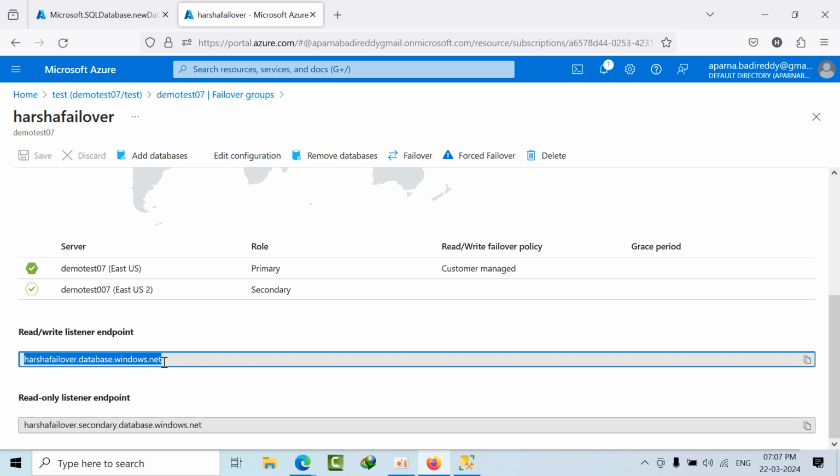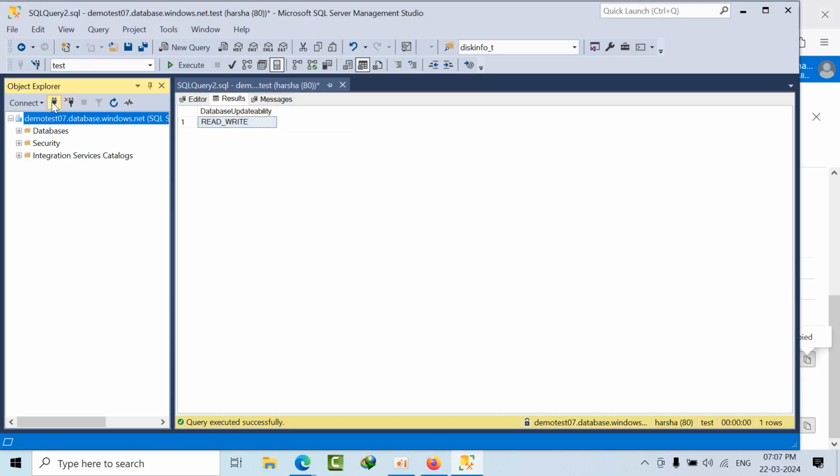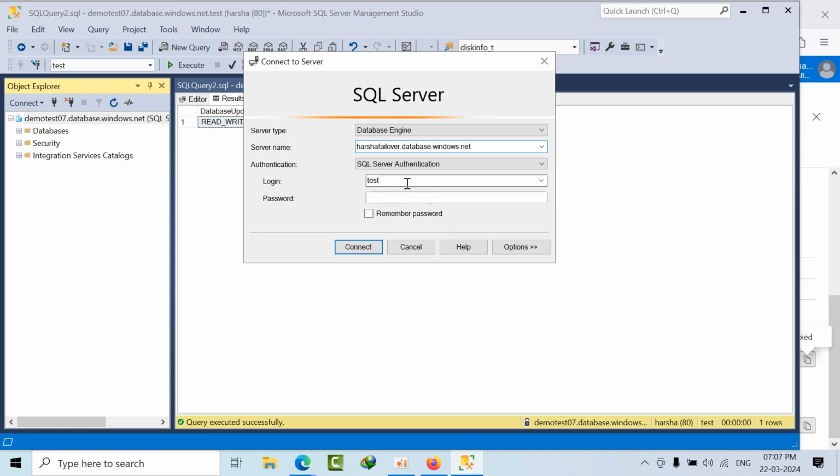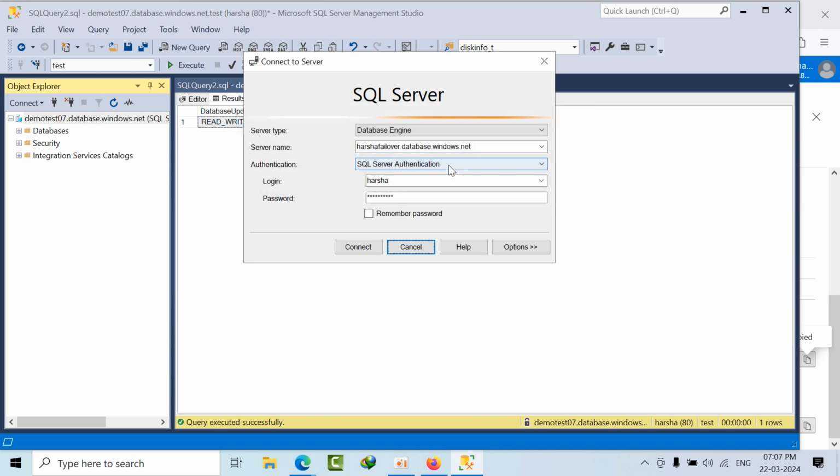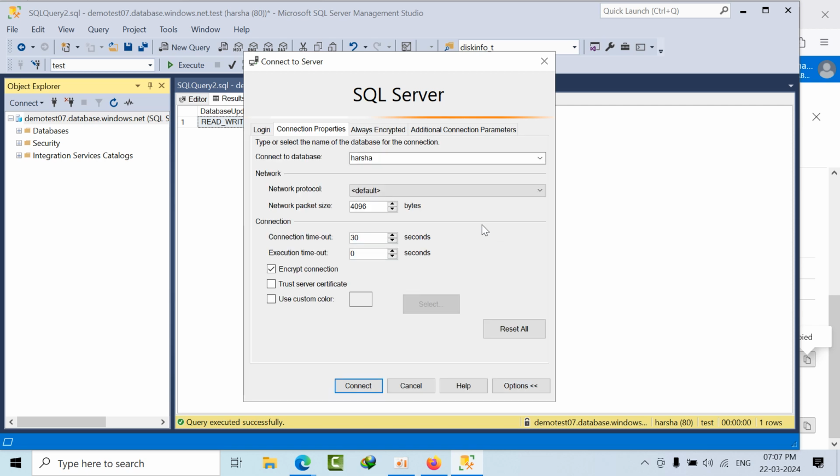If I copy this, why is this login not there?